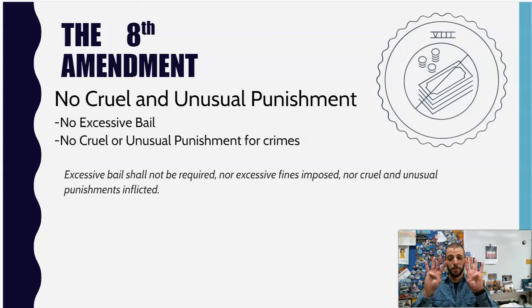All right, the Eighth Amendment. The Eighth Amendment is no cruel and unusual punishment. Now, this one includes a couple of things. Let's say that you're charged with a crime. You might have to sit in jail until your trial, and even a speedy trial might be 3 months away. Well, while you're sitting in jail, you haven't done anything wrong. You could post bail, which means you could pay a set of money to the government to let you out of jail until your trial. Now, you can't just pay money to say, oh, I'm free now, I'm innocent. No. The money is bail to let you out of jail until your trial.